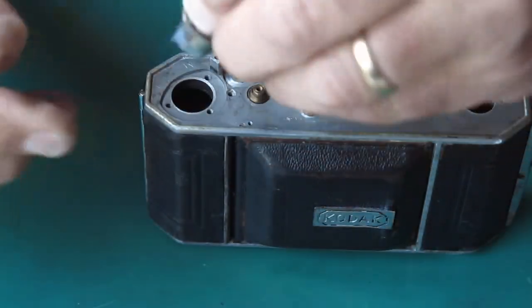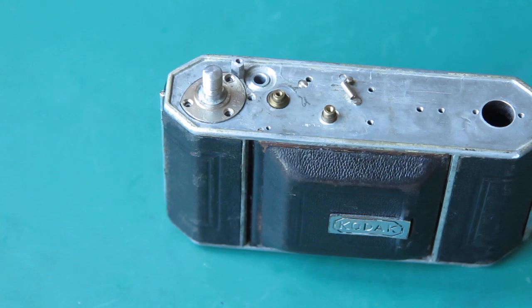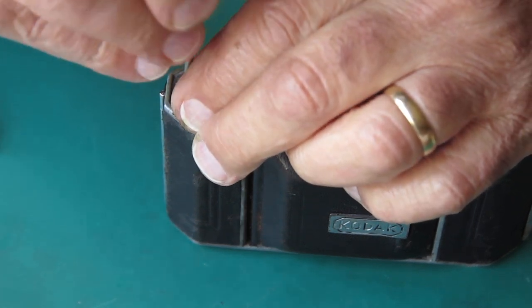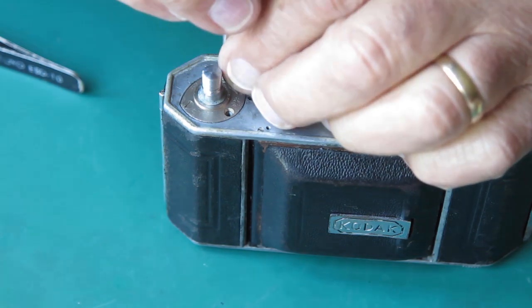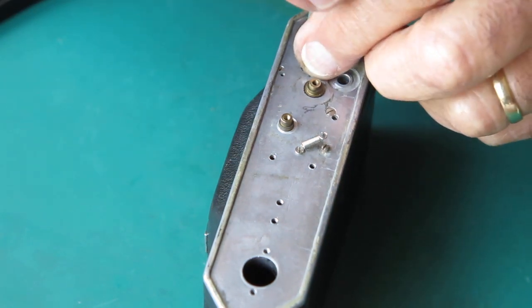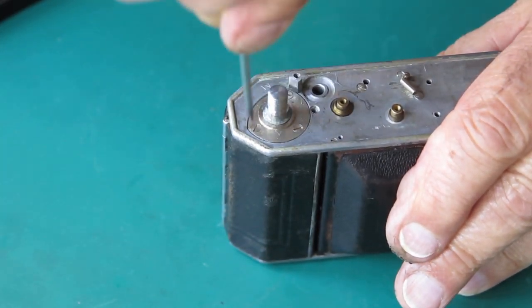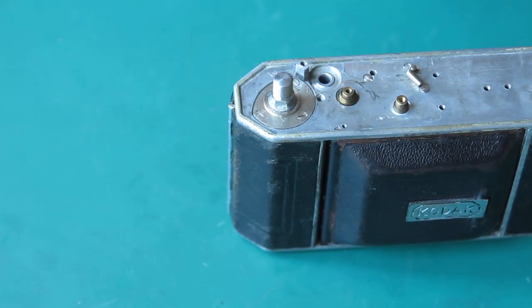Put the film advance shaft through there, check that that moves smoothly. Check that it engages with the slot in the top of the take-up spool. And that's held in position with 3 screws. Those 3 screws in position, I can tighten them up. And check that that revolves smoothly, and it does. That's good.